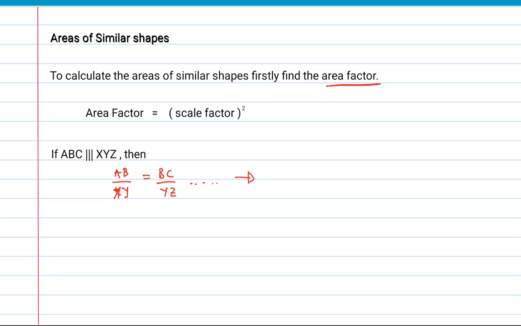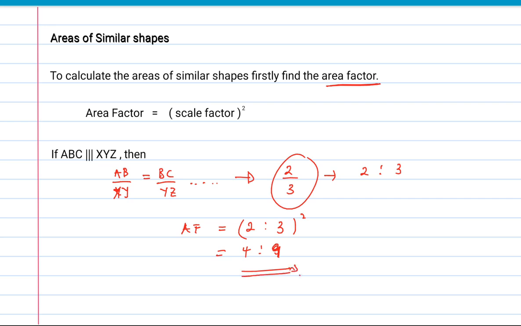Then after getting that scale factor, let's say, for example, supposedly the scale factor you got is 2/3. This fraction is also a scale, so it can be represented as 2/3. So now this was the scale factor. For me to find the area factor now, it will be equal to 2/3 squared. Then here I would find it being equal to 4/9. Is that okay? So this is how you find your area factor.